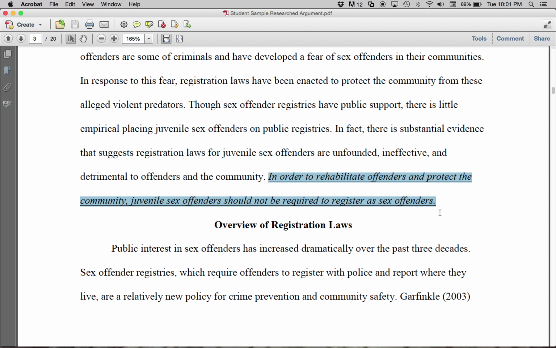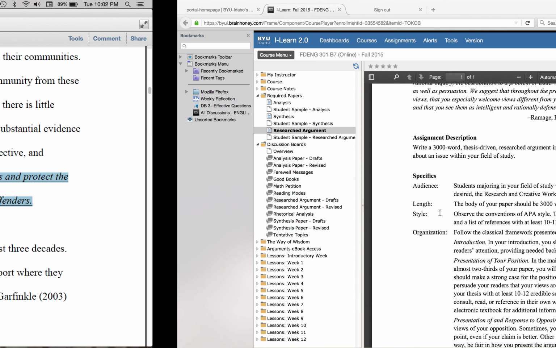But for what it is, it's great, and it shows the reader exactly where the writer is going to go, what the argument is going to be. It's stated very clearly here. And so that's something that I would encourage you to do, is to look at your thesis and see if it's focused, if it's clear like this. And the reader can tell just by reading that statement exactly what you're going to argue in your paper.